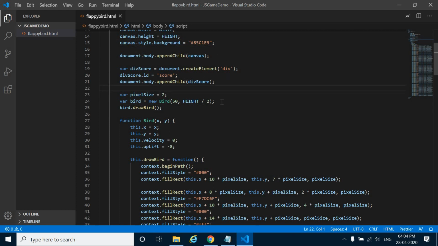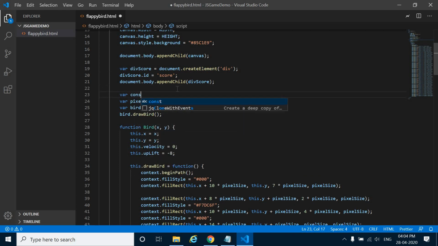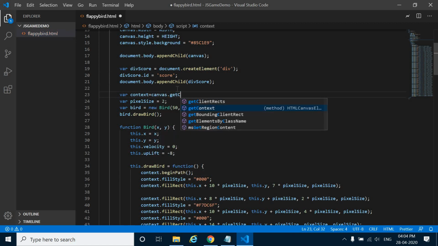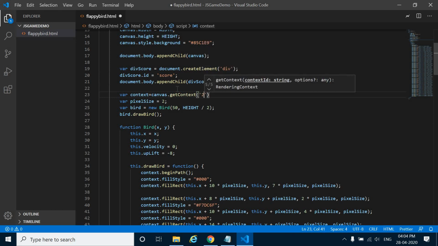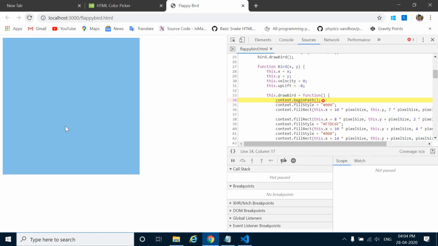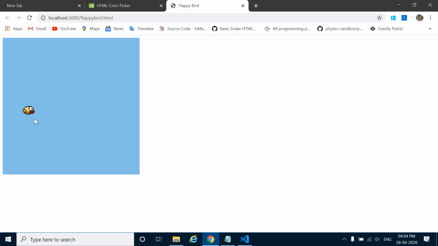So let's initialize the context also, where context equal to canvas dot get context 2D. Okay, let's refresh this. Yeah, so this is our FlappyBird.